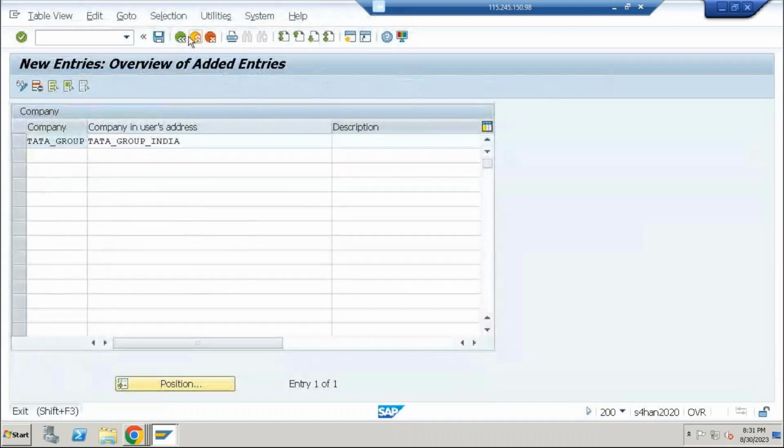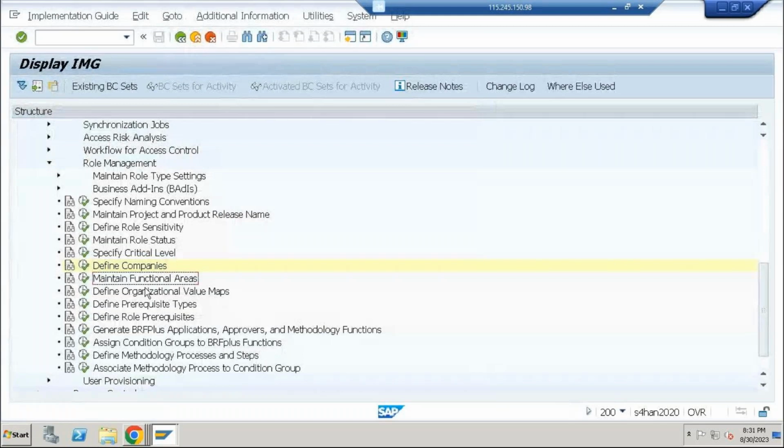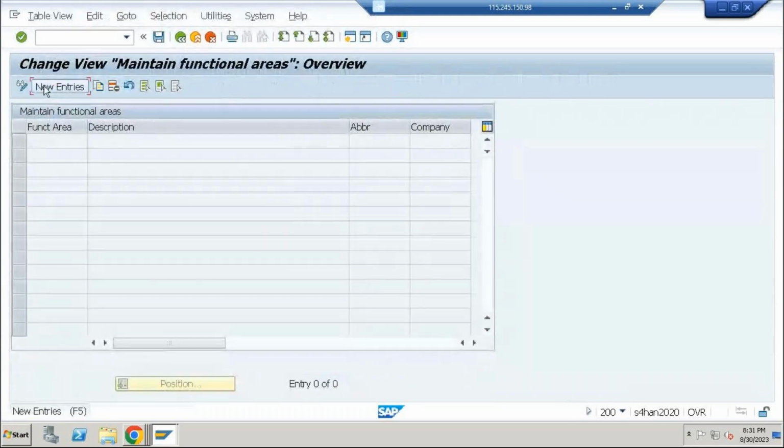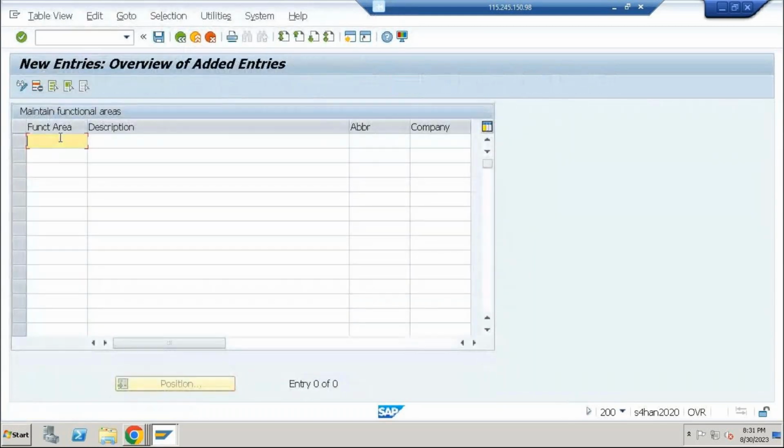Go back. And next one is the functional area. Go and create a functional area, something like Air India 01 or else Tata 01. This is belonging to which one? To which functional area it belongs, you have to give here.